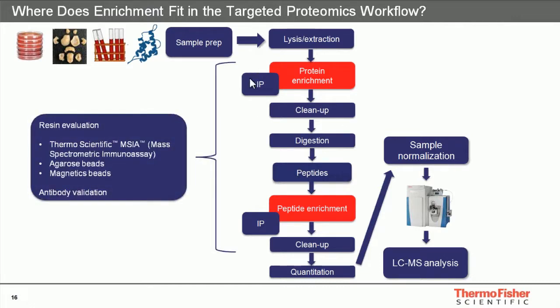Now, if we look at the immunoprecipitation component at the protein level, and that's most of my talk, where I'll be showing the data, the 2 major components of this immunoprecipitation are resin and antibody. We have looked at a lot of different resins, and we also have a workflow that we optimized for antibody validation by IP-MS. So I'll be talking in much more detail about those 2 components.